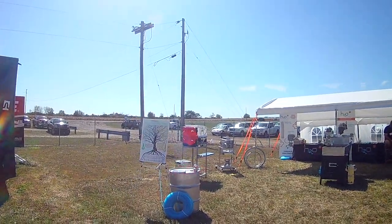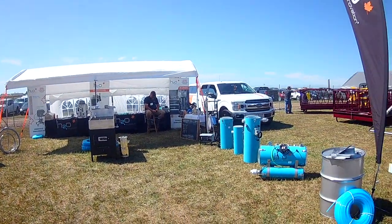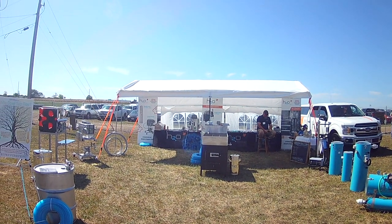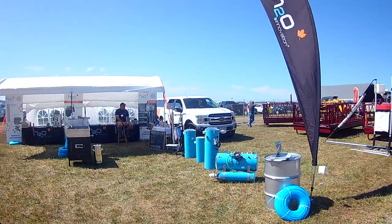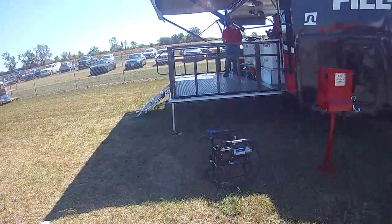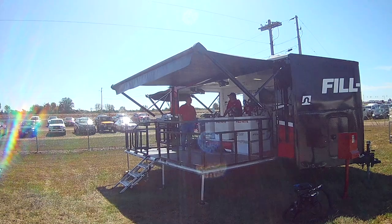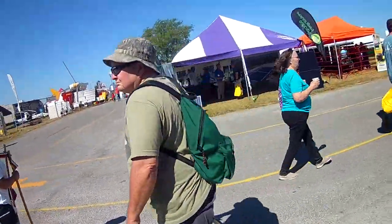This is about water purification big time. He's talking about sap from trees. H2O innovation. Maple syrup. And there's membrane filters and evaporators. So some extensive commercial syrup production right there with the stainless steel. This guy's in the fuel distribution. That's a cool little pump there, a portable one. So he's got a trailer that kind of folds out on the side and even the back like a toy hauler. And they just take that to the show and set it up. And, you know, quality fuel distribution, some more energy related over here.